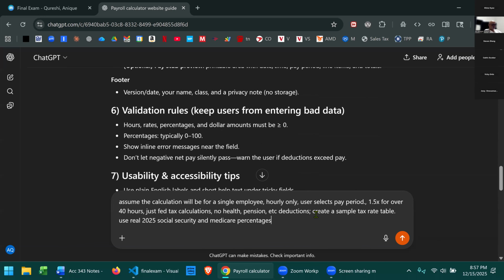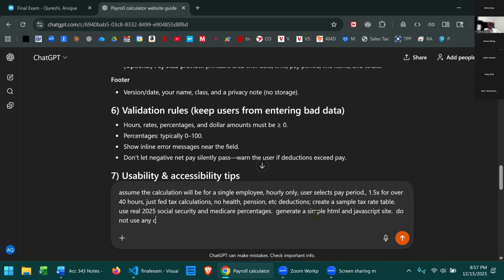So at this point, I'm going to tell it: generate a simple HTML and JavaScript site, do not use any CSS.